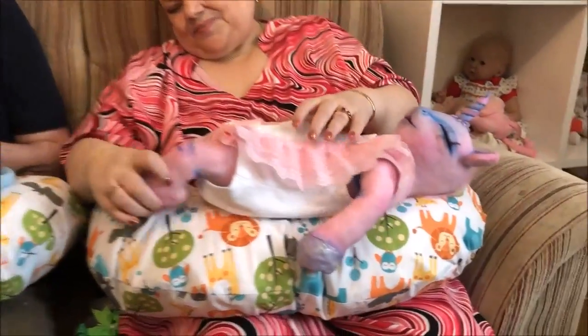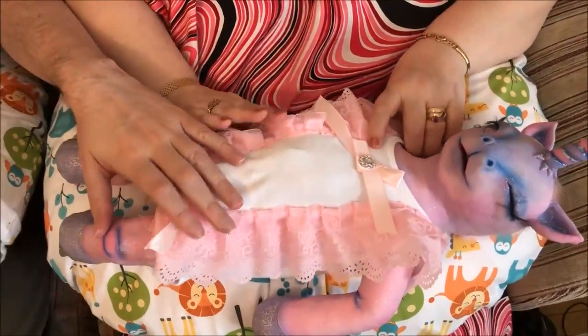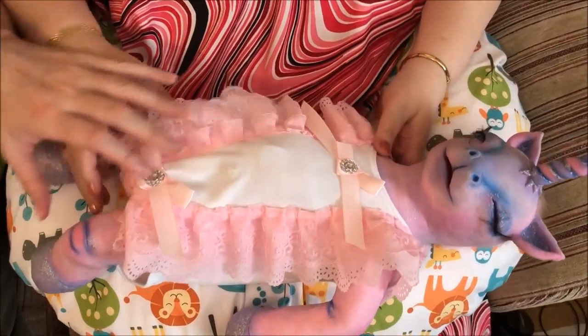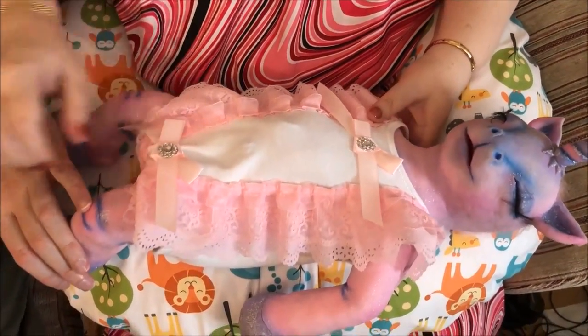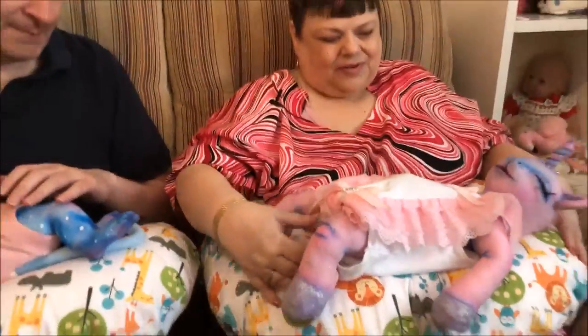Look, Daddy. Oh, let's have a look. Yes, because I've got a Zori here. Oh, that looks nice. Yes, feels lovely, that does. Mm-hmm. Yes. Do you want to do swapsies? Do you want to cuddle them? No, you keep her for now. Is that all right? Yes, you keep her for now. All right.